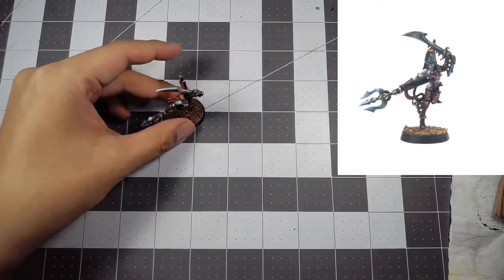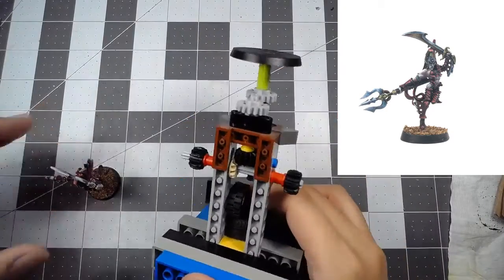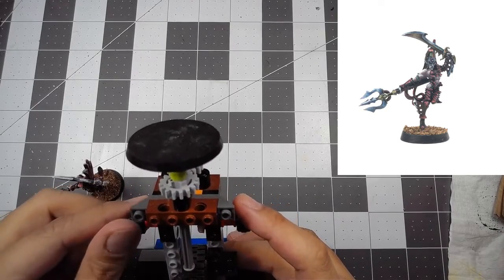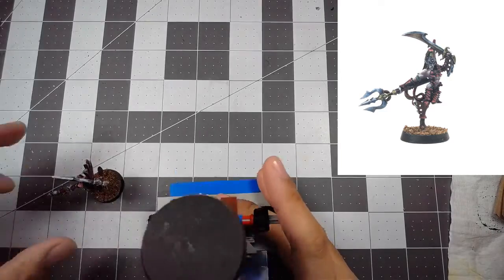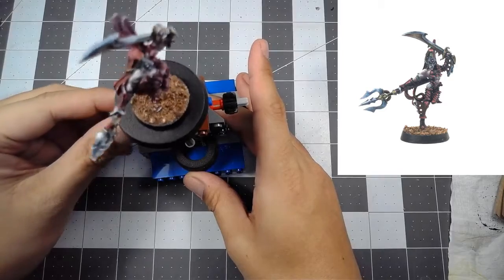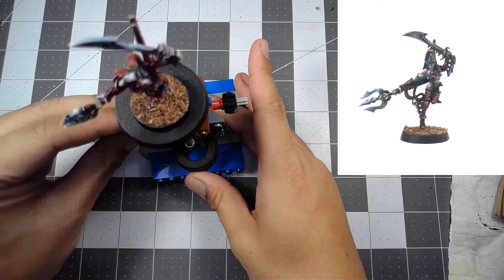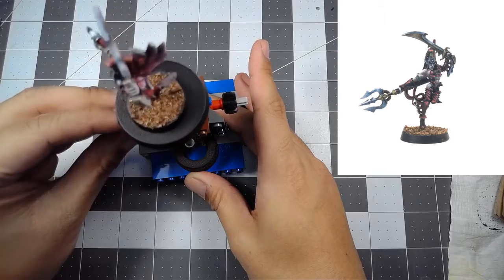By the way, see this? This is the thing that I built to rotate my models. If I'm recording a video and I want my model to spin around. This is a little too close to the camera, but yeah, this is how I've been taking a rotating picture of my model. I built this whole Lego thing.